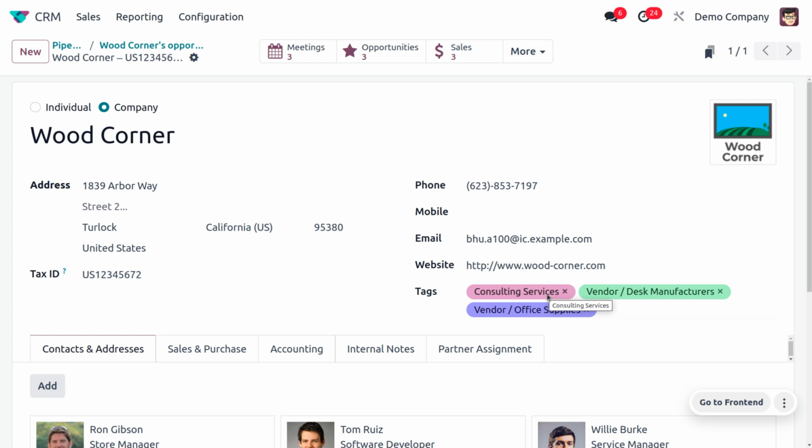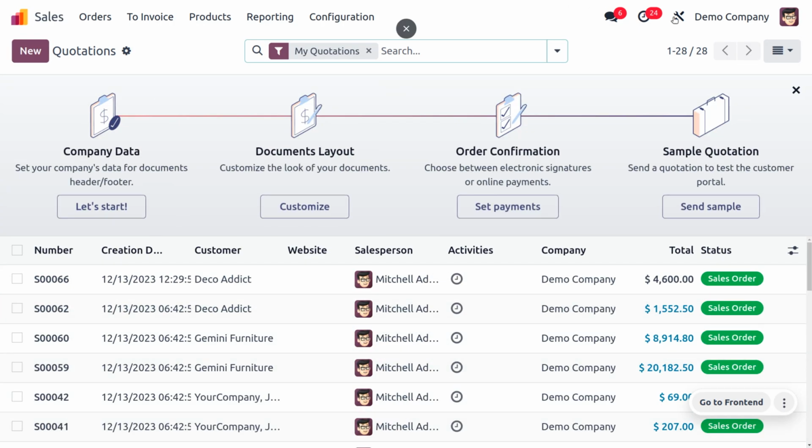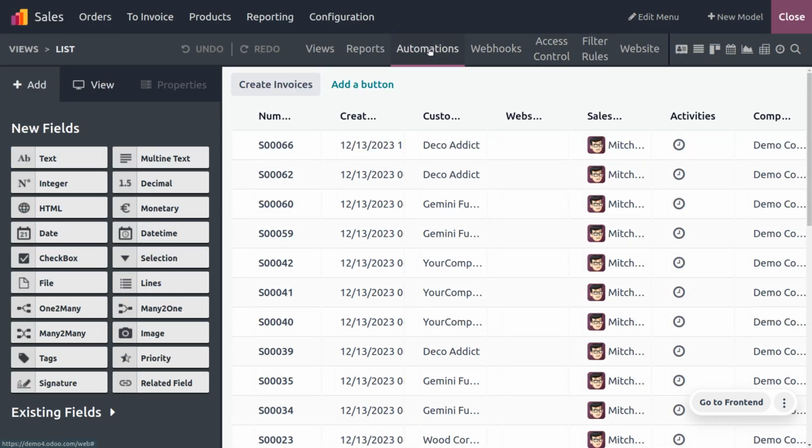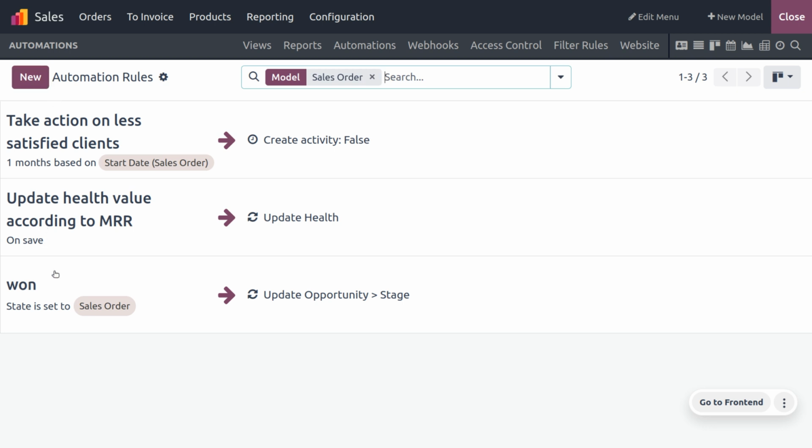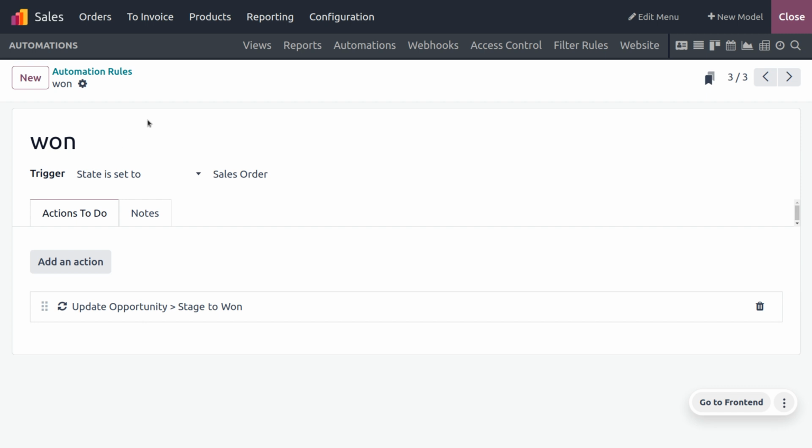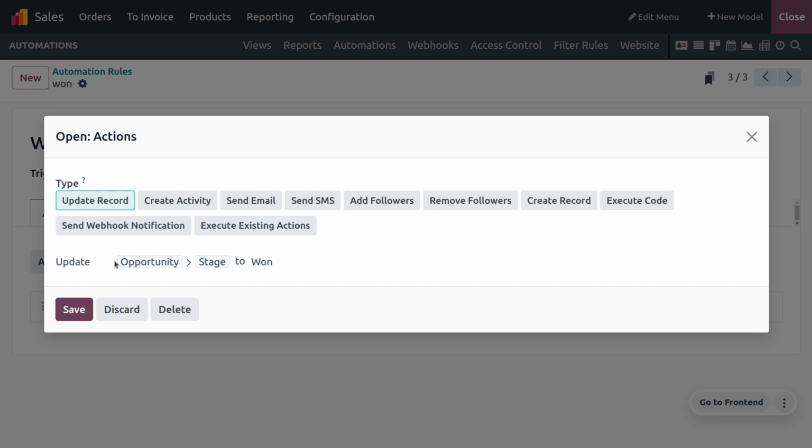Now we can also set the automatic actions from the Studio module. Okay, so let's move on to the sales right now, and choose the Studio module, where we have an option to automate the actions, and you can create a new stage, or let me choose the stage which I have already created, where you can fill the details such as the name of the automation rule, and the trigger will be based on the sales order. So whenever a quotation is confirmed and made into a sale order, then the stage will automatically move from new to won state. So here you can create an action to update the record, like opportunity stage will be moving to won state, which means when a quotation is created and confirmed, then automatically that opportunity will be moving to the won state.